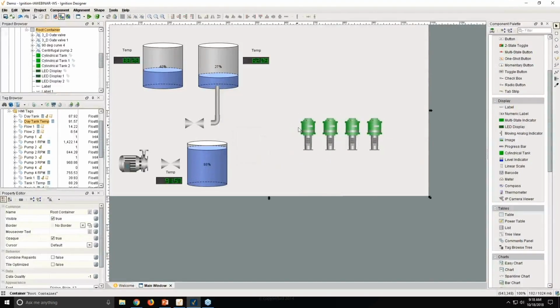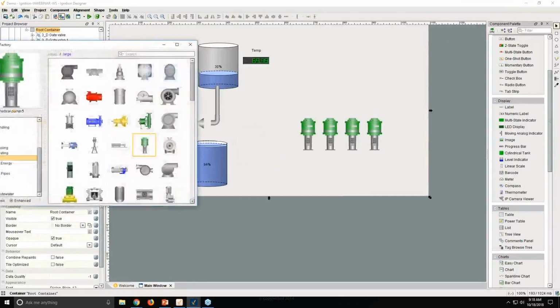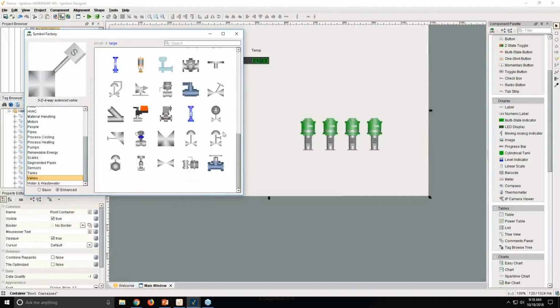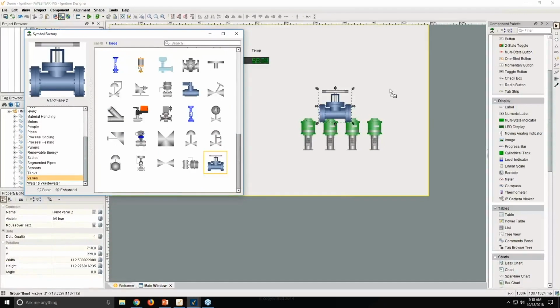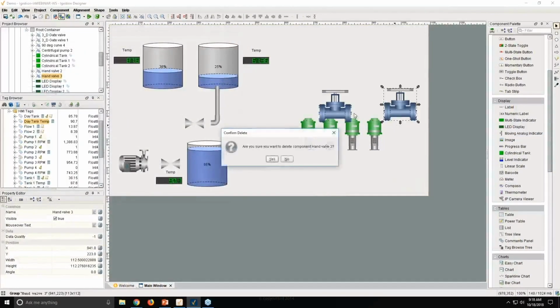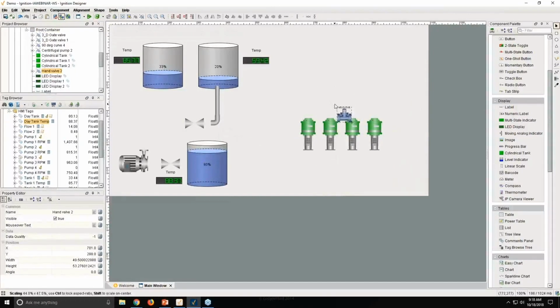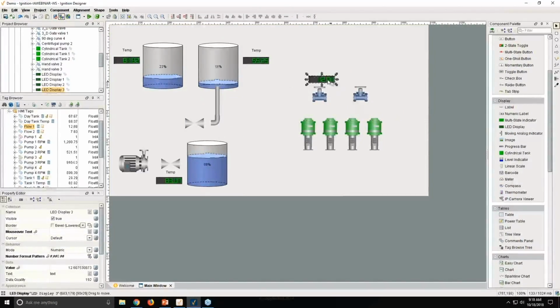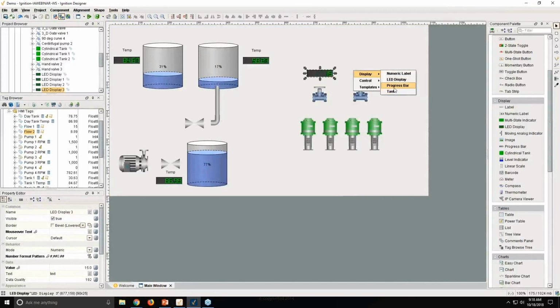And then the last thing we'll do here is with these, I want them to come up into some flow meters. So with that, I'll just pull two flow meters out here. We'll go ahead and just use this graphic here. In fact, let's make this a little smaller. And then with that, we'd want to be able to view those flows there. I could view those as an LED display once again. I could add a label for the units of this, like gallons per minute, that kind of stuff.